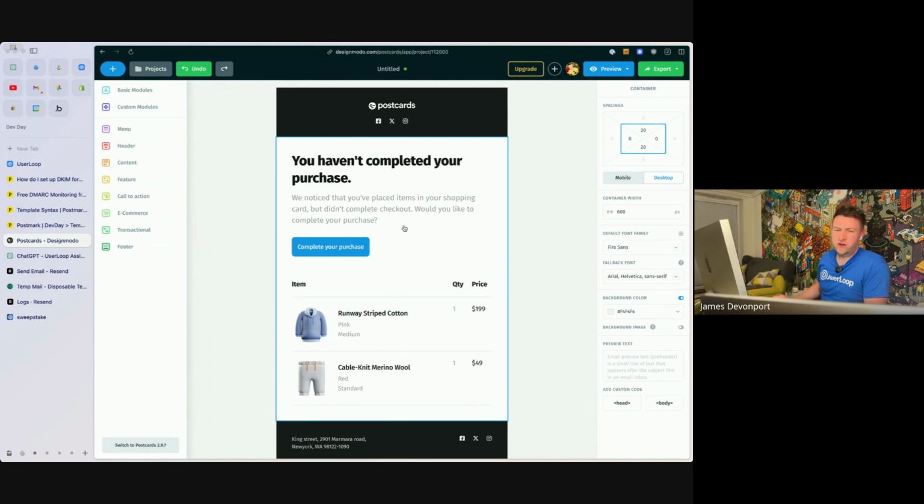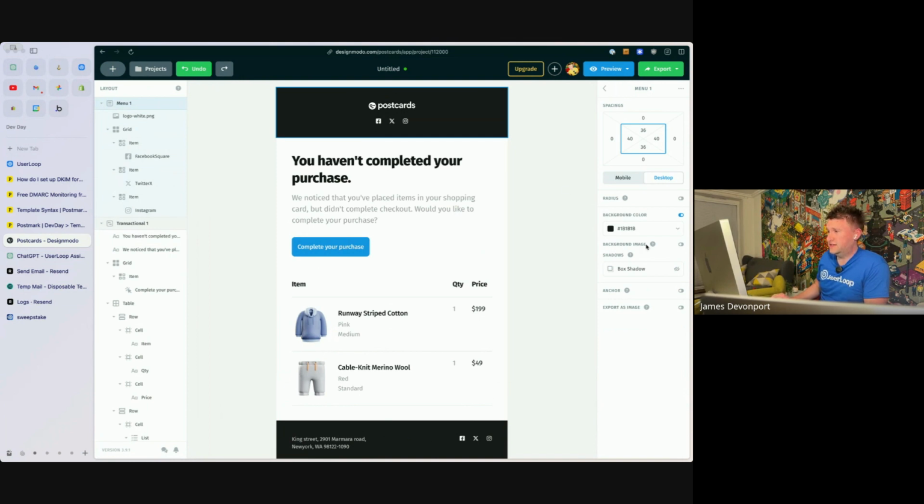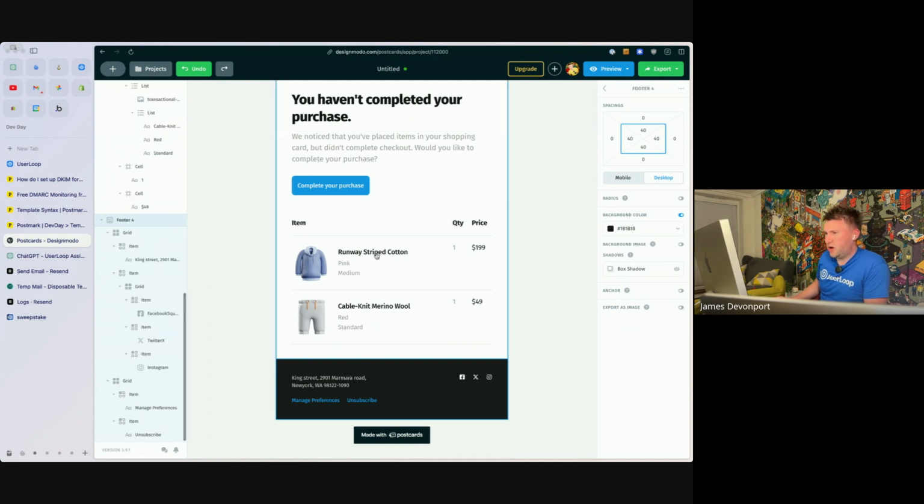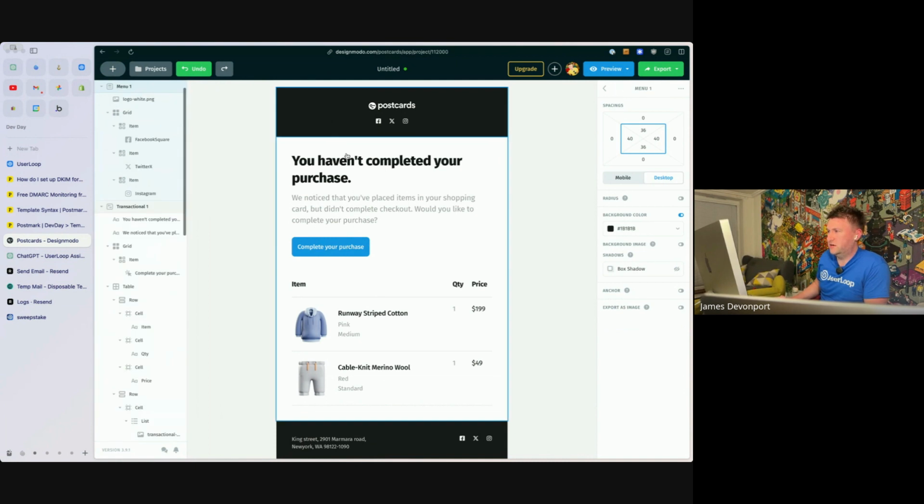Now, if you've got hard-coded stuff in this email, like maybe your brand logo and all of that, you can go in here and set all of that. But some of this is going to be dynamic content that you're going to want to inject and send from Bubble. So we'll edit that when we get into Postmark. I'm not actually going to make any further changes than this right now, as it's just a demo. But obviously, if it's your brand, you want to design it up how you want.